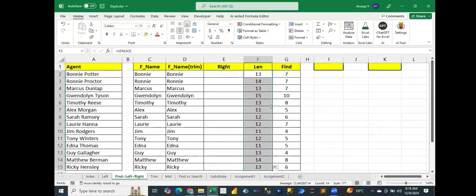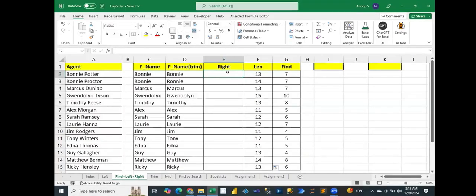Now if I say I need the last name, for the last name you will use the right function in this case, because right function always moves from right to left and left function moves from left to right, right? So I need the last name, so I will use the right function, but again the same situation, number of characters. Let's take the example of this Bonnie Potter.